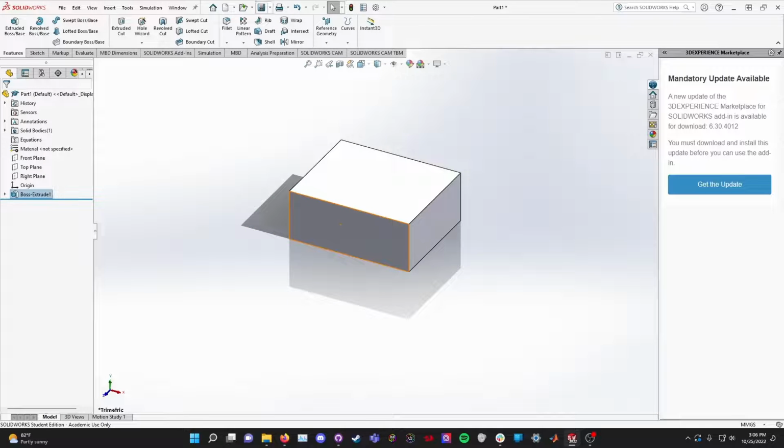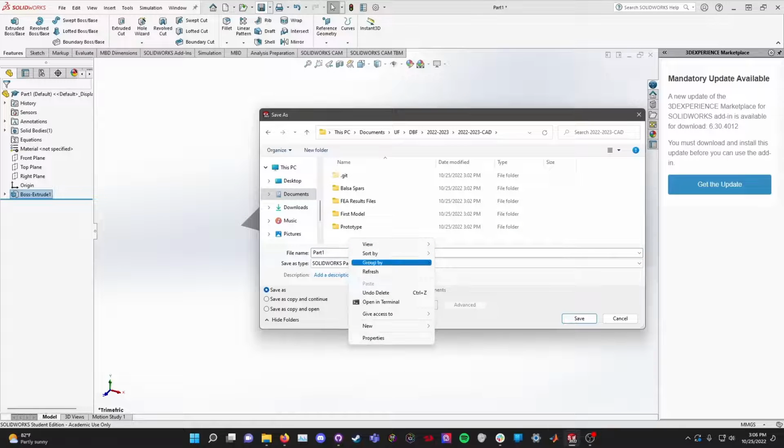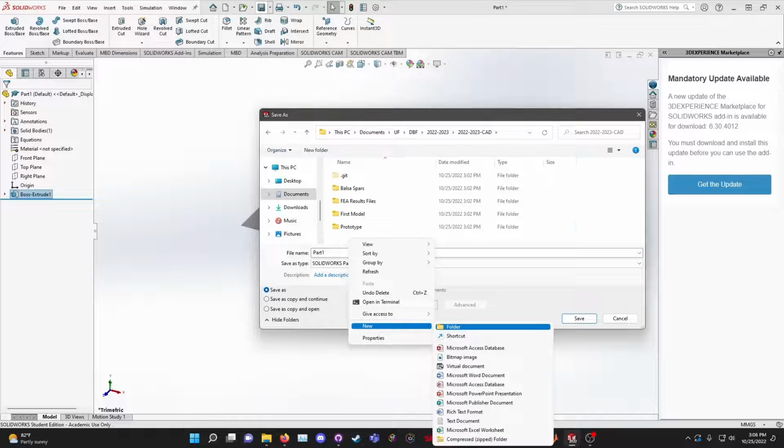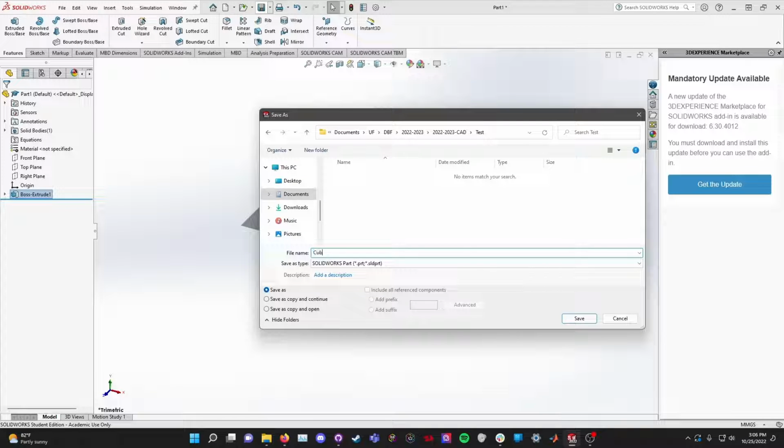So now we have our part. It's just a cube. We'll save it, and we'll go to our CAD files. Be sure it's in the repository that you just downloaded. I'll go ahead and create a new folder just for these parts, and we'll call it cube.